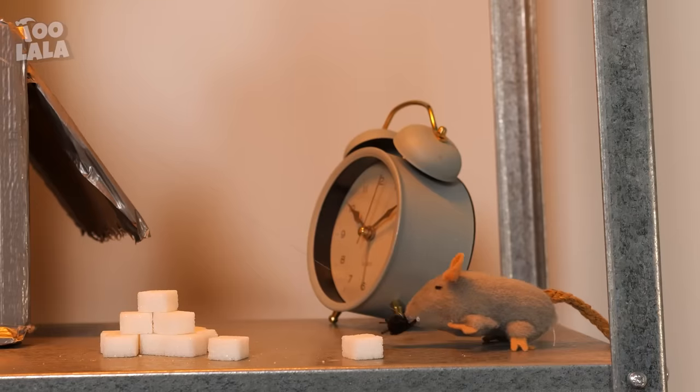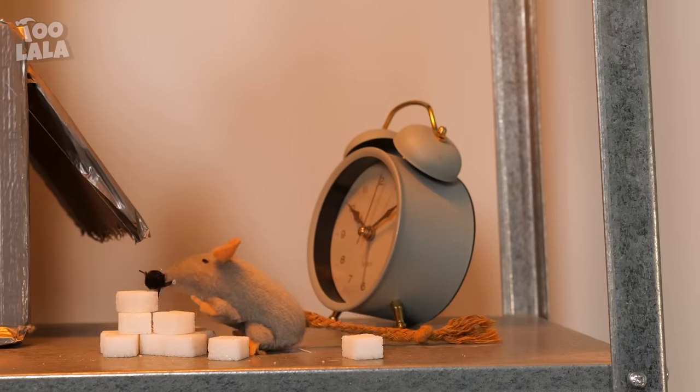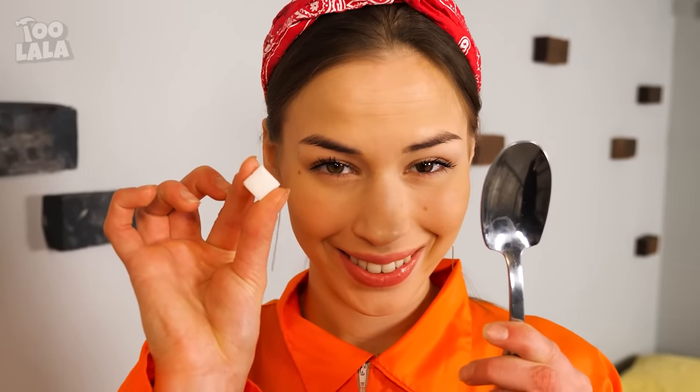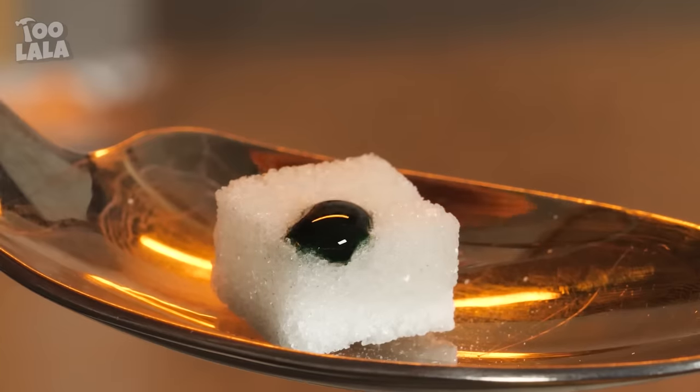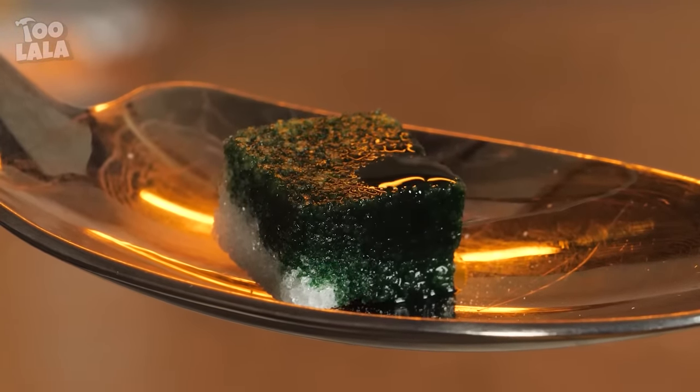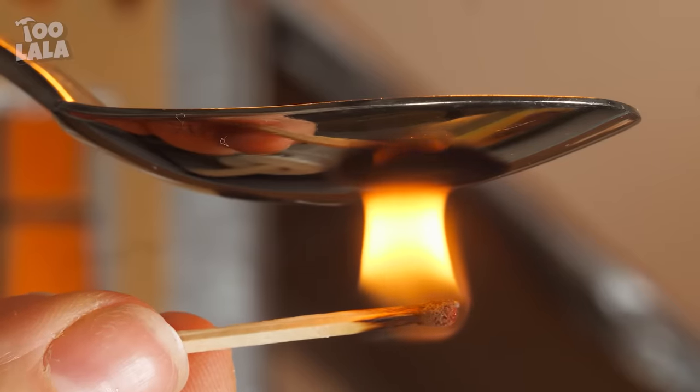Is that… Those are sugar cubes! Wow! May I have one? Shh, I need the cop's matchbox too. He looks pretty busy anyway. Let's see what Mom is planning to do. I'm going to add green food coloring on the sugar cube. And then heat it up with the match.